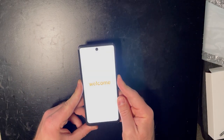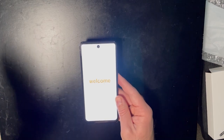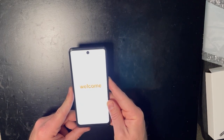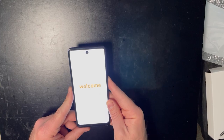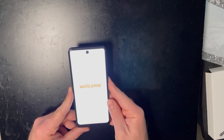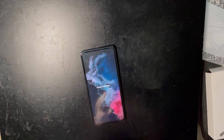Let's get the phone powered on. Bear in mind I did already set this up. When you boot the phone up for the first time, it doesn't take you to any setup screen — it just says welcome and takes you right into Android. Normally you go through a setup screen, log in with your Gmail account, set up the fingerprint sensor and all that. This one just goes straight into Android. There's no branding — no manufacturer logo — which is interesting.